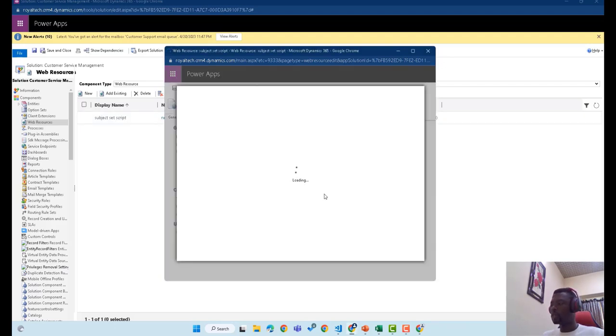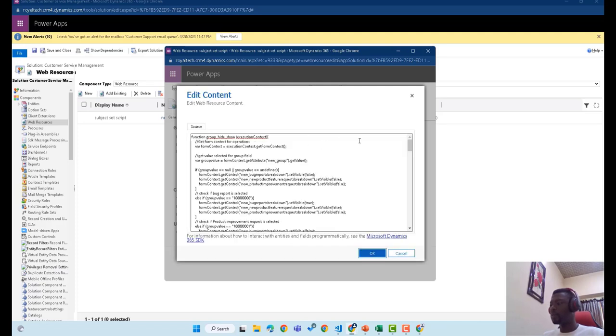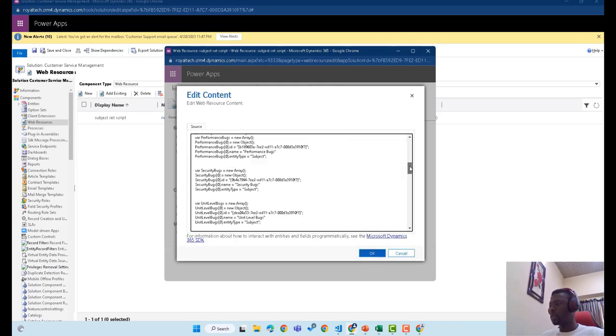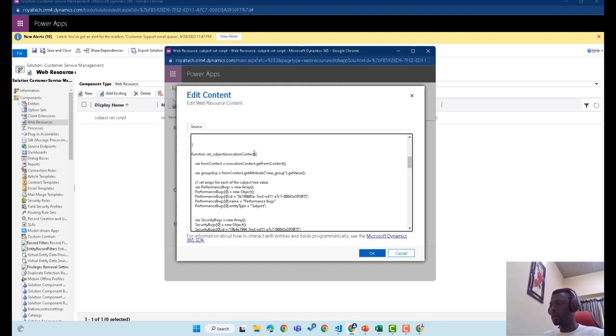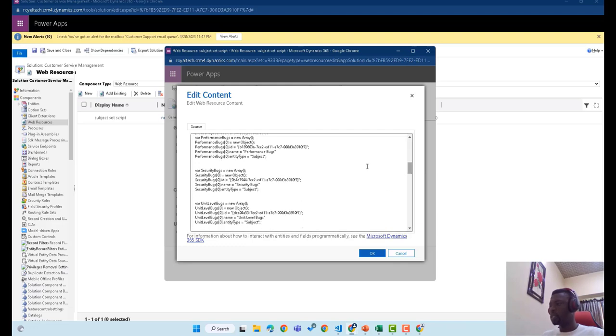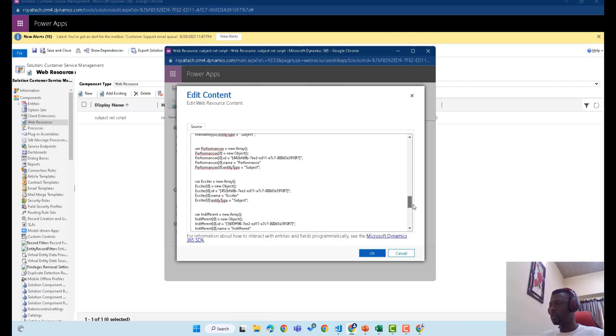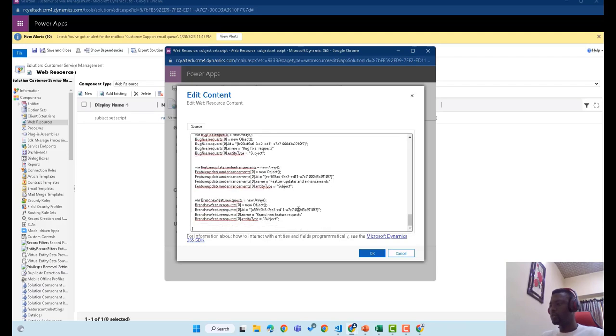Yes, so when we're done saving, we just click on this to confirm that what we inputted is already visible in our script here. So this is what we have. We have our set subject function and all the parameters we're calling, and the build up for the lookup values we're looking for, then down to checking.